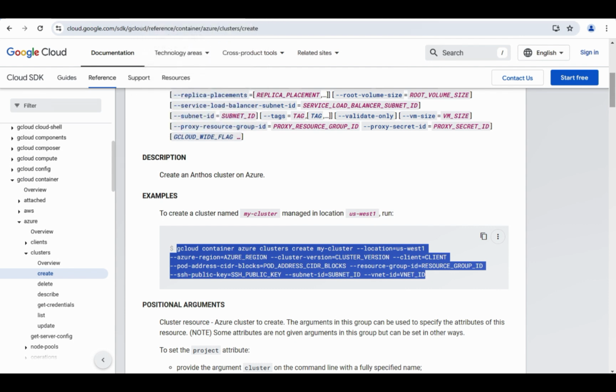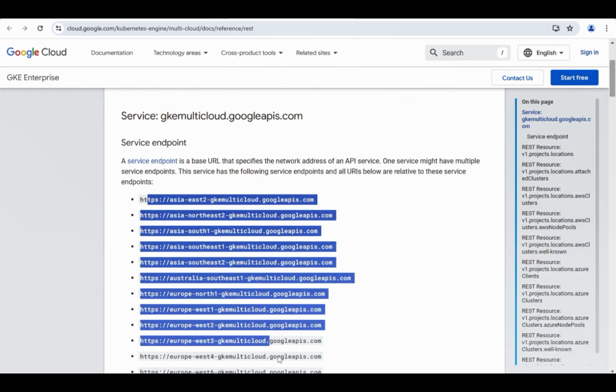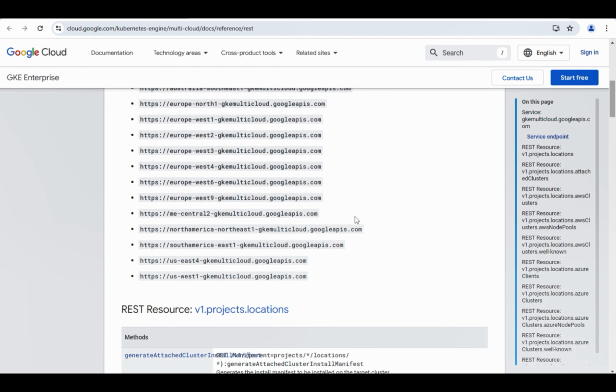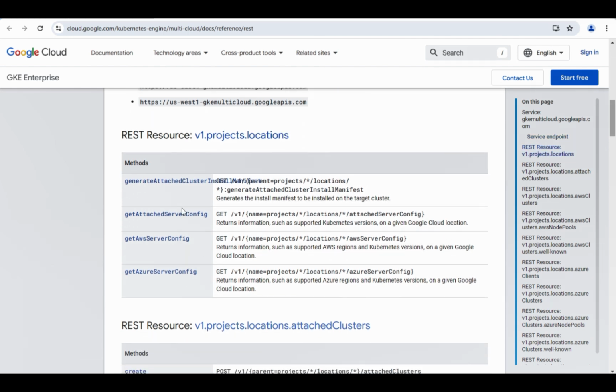Now, if you see this API, the GKE multi-cloud API, these are the endpoints for different regions. Let's assume you're creating the GKE cluster in Asia East 2. Then you will be referred to this particular API. If you come down, these are the API objects.